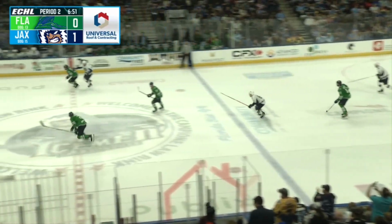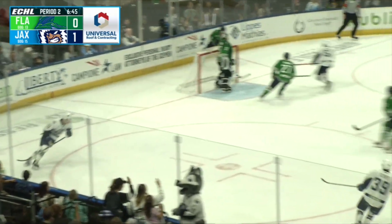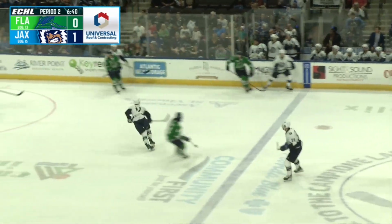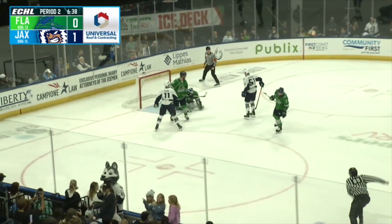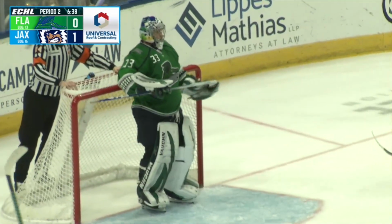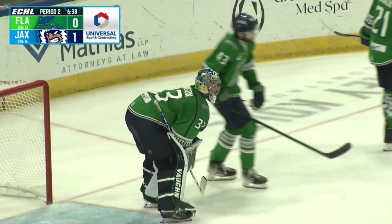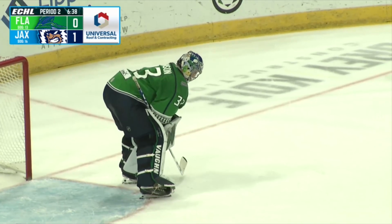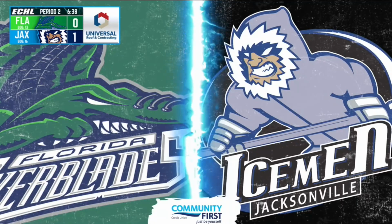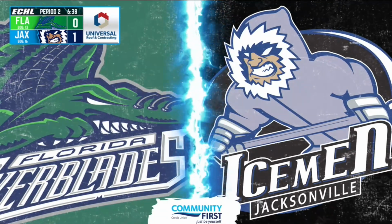Puck is cleared out into neutral ice, so now Florida once again playing from behind. They got through 2 kills, but Jacksonville's power play continues to be the major difference in this series as they have the 1-0 lead. Puck thrown onto Florida's net, and Johnson's just going to cover that one up. The goal coming in at 12:59. So it took us 32 minutes and 59 seconds before we got our first goal of the game. Lodermeyer's second from Brown and Fortunato on the power play, giving the Jacksonville Icemen the 1-0 lead here in the second period.